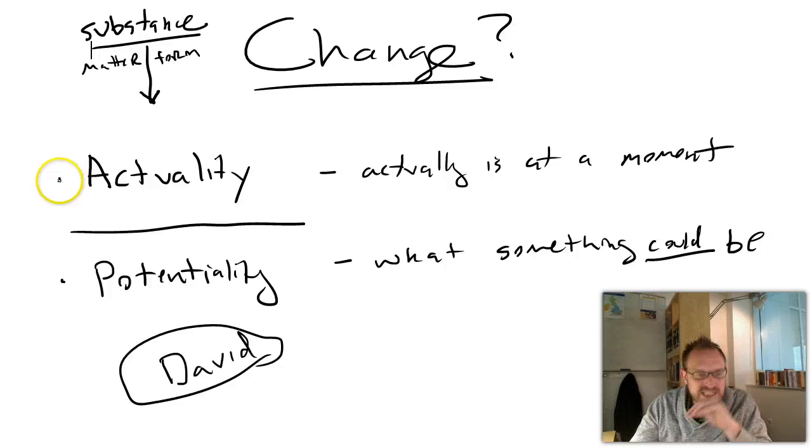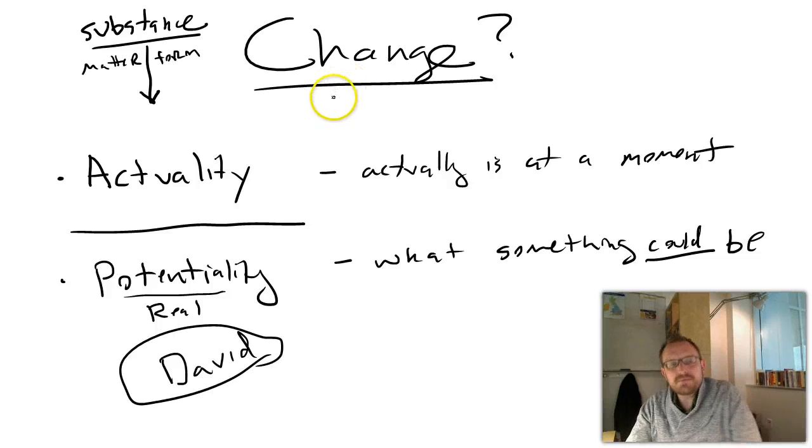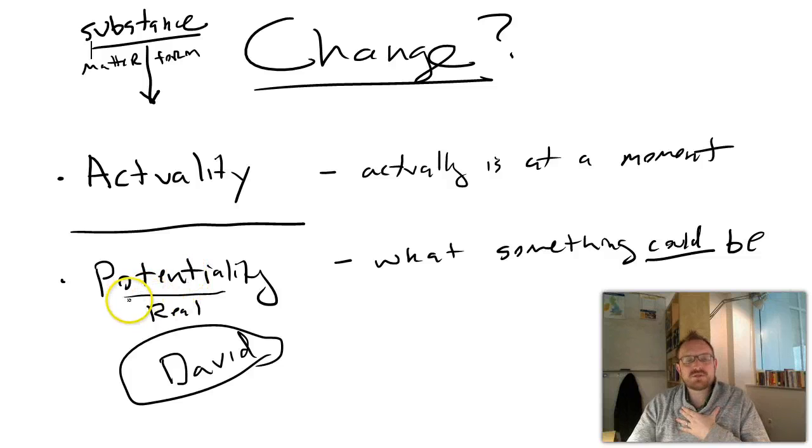Now, here's the thing: for Aristotle, even though we're talking about potential, he thinks this is real. Right? This is something that really exists. You really do have it. This is a metaphysical category par excellence, right? Because he wants to say that if things have actuality, then the only way we can explain change is to say that in some sense they must also have, at the same time that they're actual, a certain sort of potentiality that exists for them. And that potentiality comes out in change. It comes out in time.